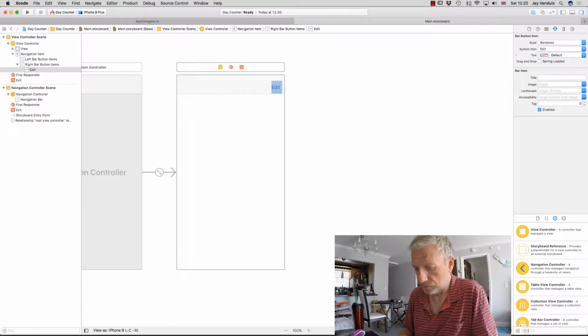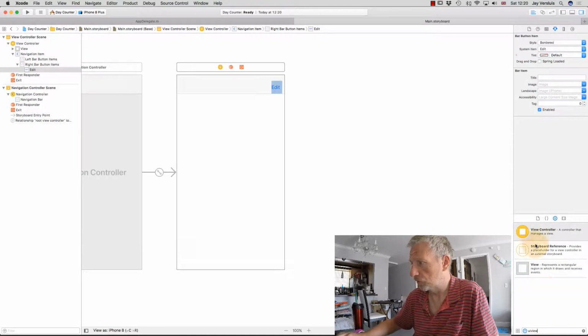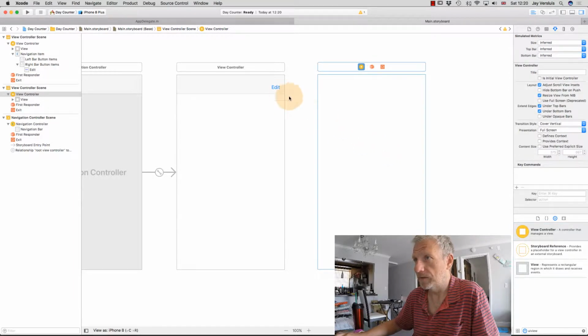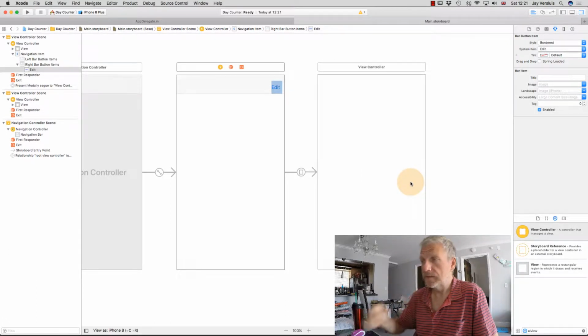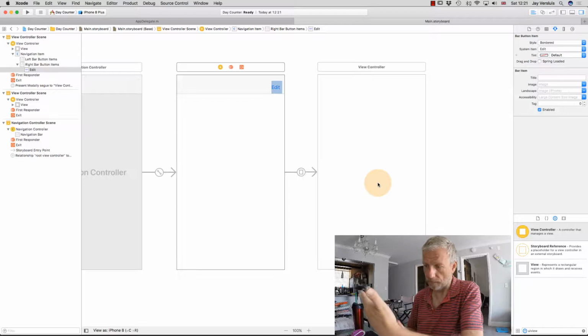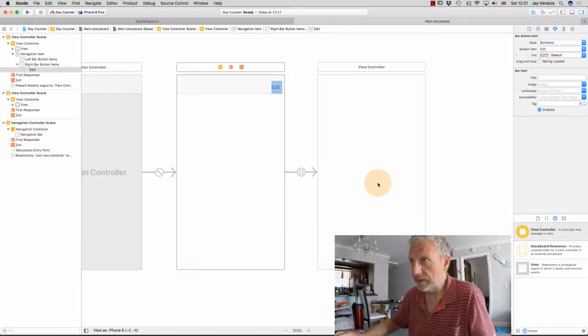Oh no, actually we need to use a UI view controller. There we go. Not a view, but a view controller. This orange thing here, let's drag that in and position it casually next to that. And now we're going to click on our edit button, hold down the control key and left drag onto our new view controller like this until it turns blue. Then let go and select present modally. And when we do that, then this comes up with a modal, sliding up from the bottom and presents this view controller.